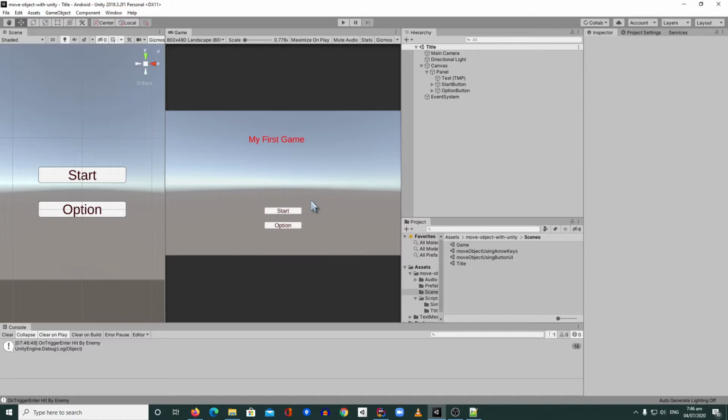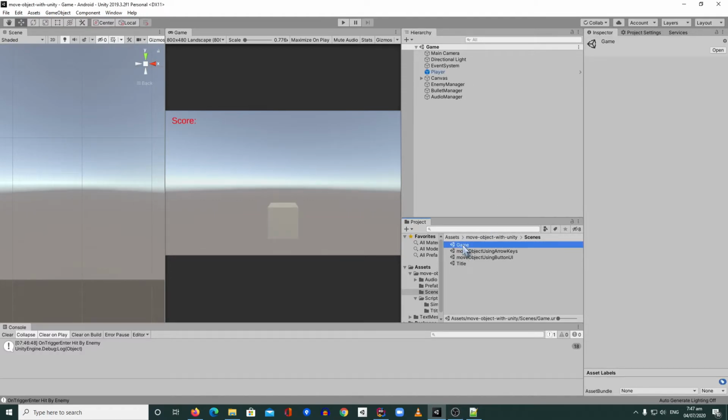So we're going to add the missing piece. We need to go back to our game scene, and then we need to create a UI here. So let's say after we kill all the enemy, we will show a pop-up that will say congratulations, you kill all the enemy, or we're just going to say game complete. And then on that pop-up, I'm going to show a button that will let you go back to the start scene, or in our case, our title scene.